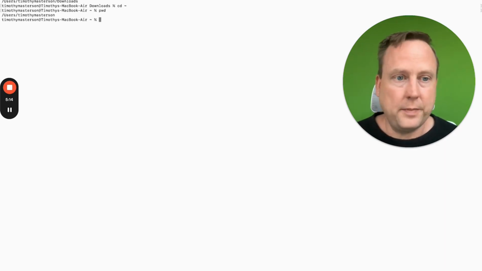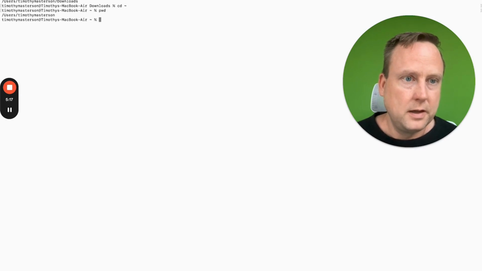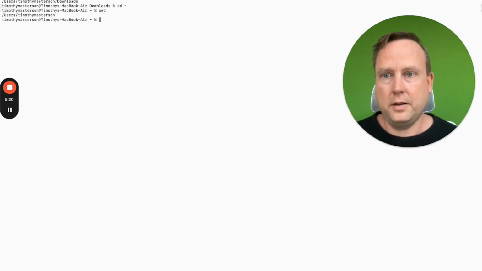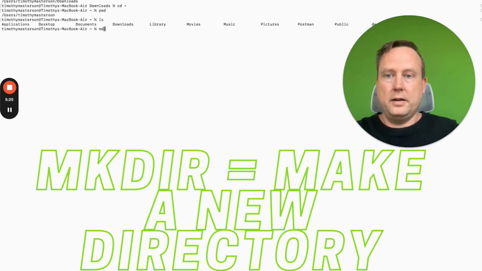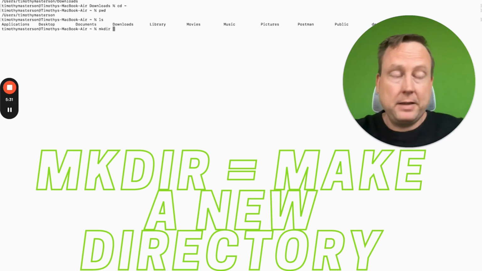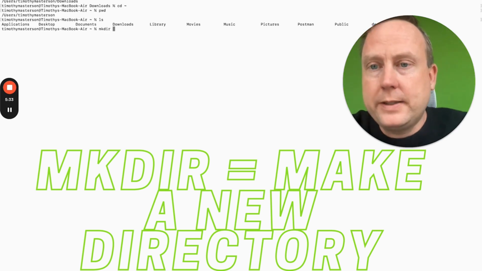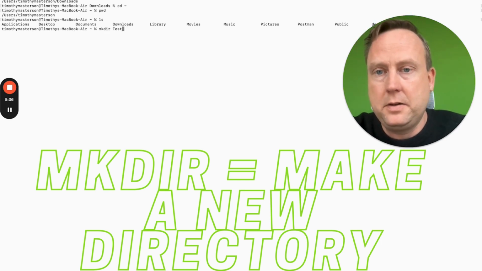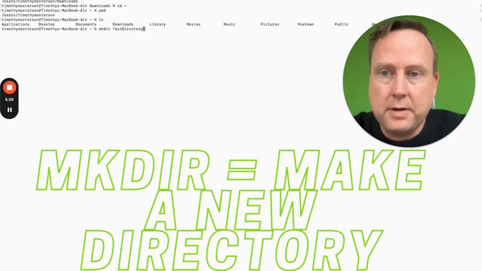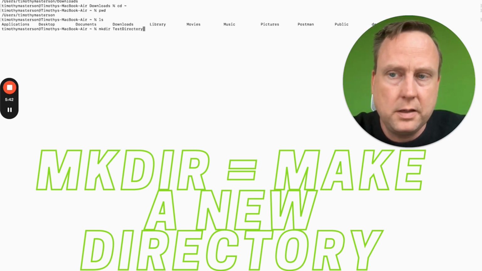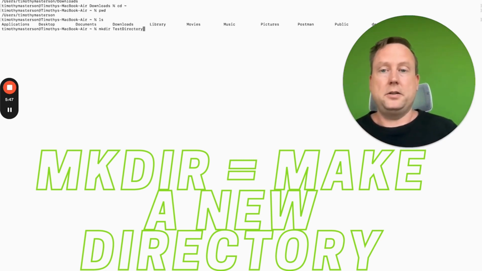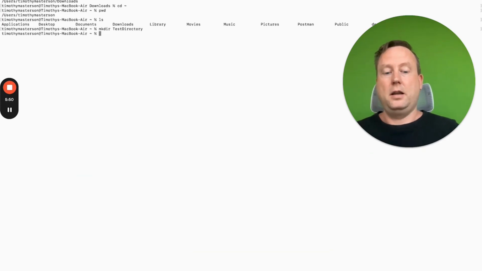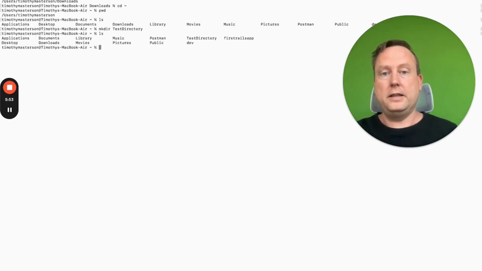And then the other two commands are making folders and deleting folders. So let's make a directory here. mkdir, make a directory. The nerds got that one right, mkdir. And then we'll say test directory. It's a directory, so it can't have spaces, I don't think, because then it would think it was two directories. Anyway, so we can do make directory like that, and test directory. Okay, now ls, and we see it there.